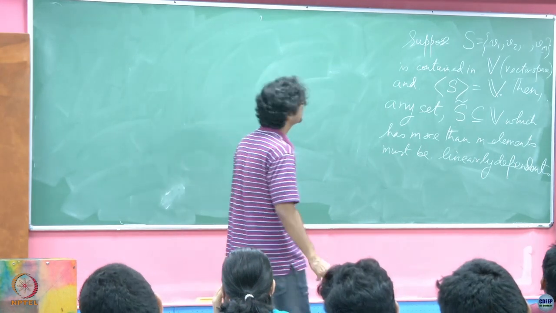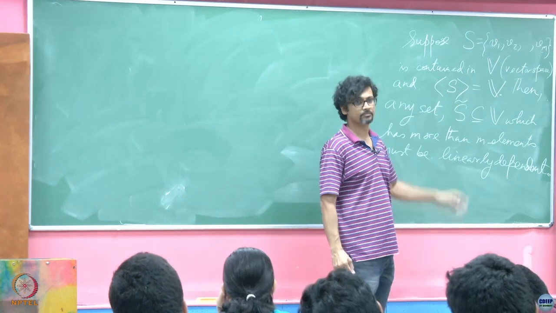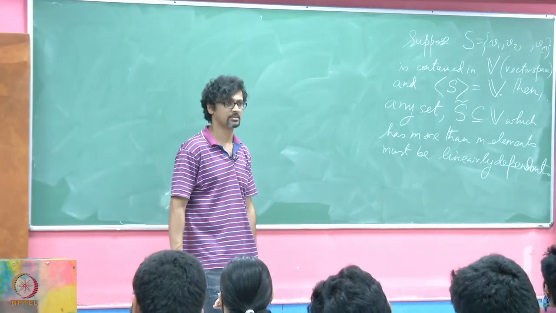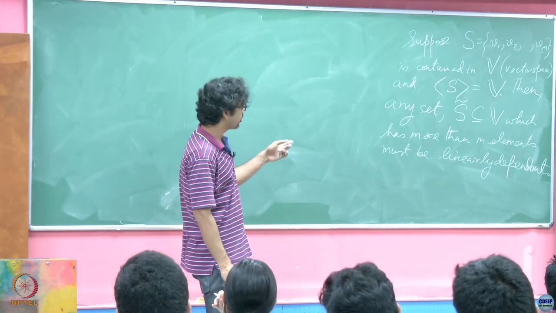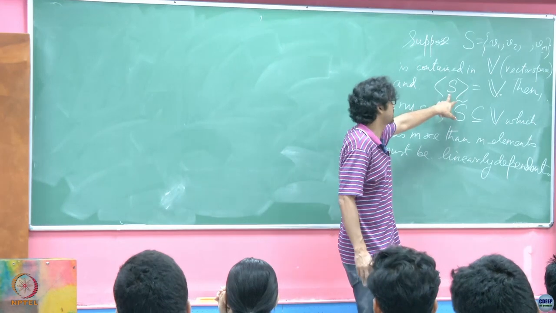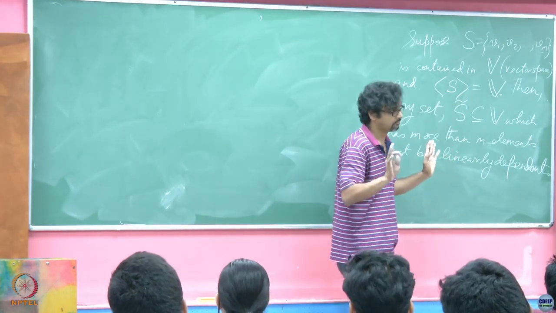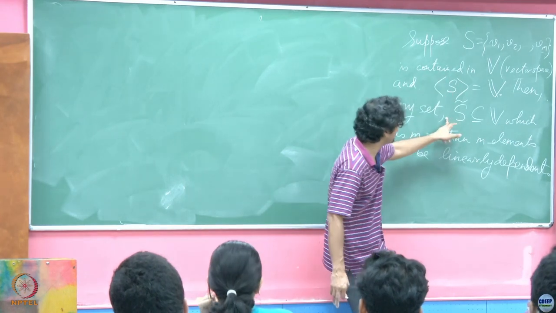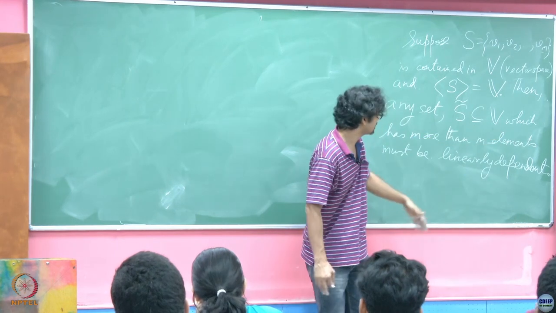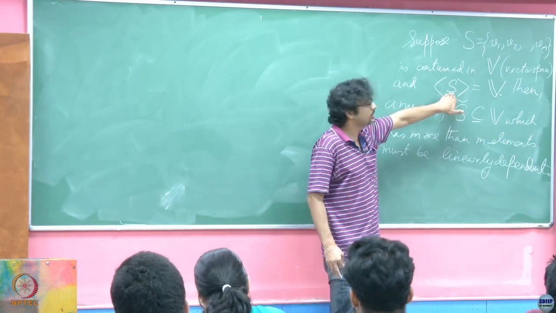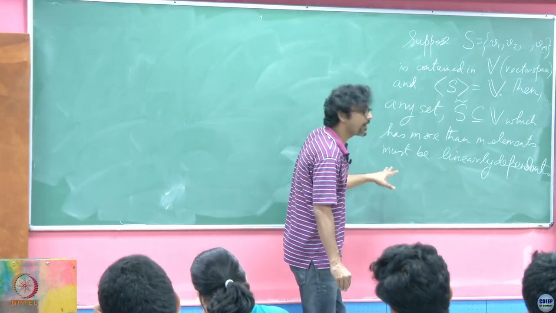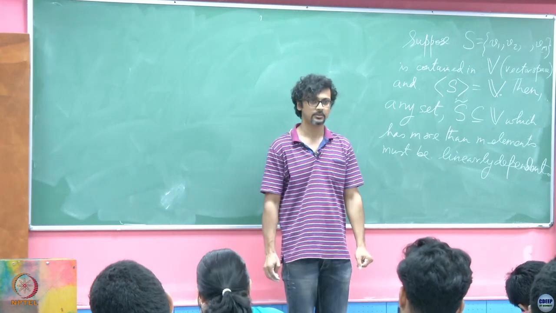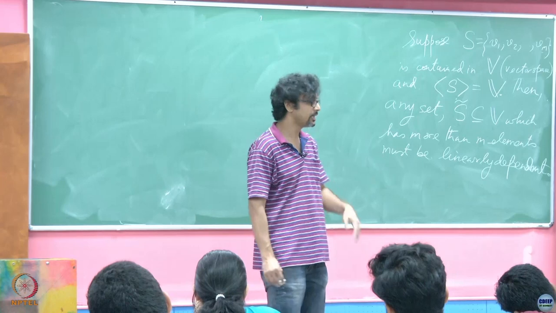Because what we are saying essentially is that you take any generating set for a vector space V. The cardinality of a set is the number of elements in that set. So you look at the cardinality of any generating set. Now, if you have any set, not necessarily one constructed from S by adding or taking away elements, just any arbitrary set which may or may not have anything in common with S, but it comes from the same vector space V and contains more elements than this generating set, then there is no way that this set S tilde can ever be linearly independent. This will have profound implications in everything that we study hereafter.